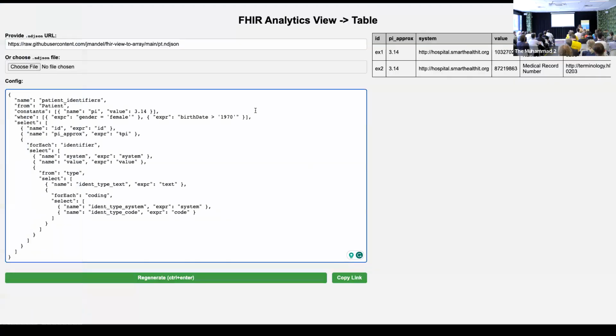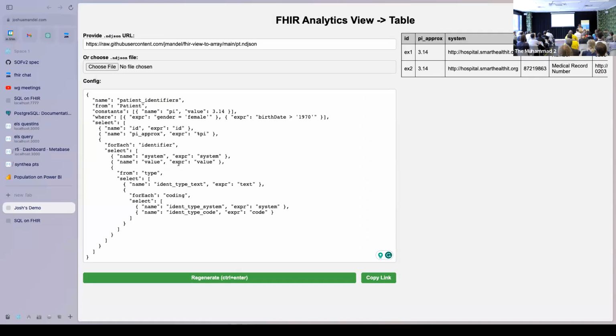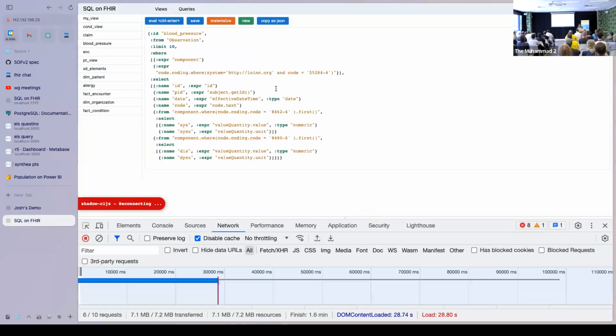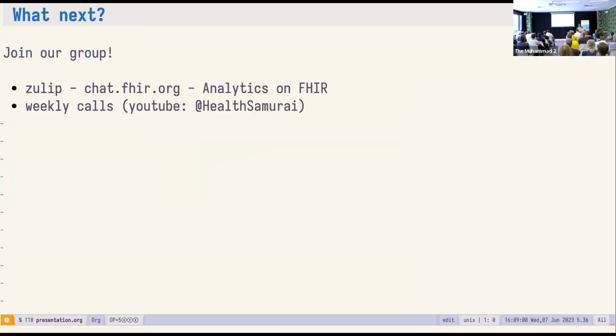Okay, here is a Josh demo. So I will publish the link. Yeah, so you can write the same view definition and run. It's materialized, so it's just JavaScript, which is walking through the resources and flattening it. Okay. What else do I have? Yeah, that's all. And I will publish my demo so you will be able to play. Let's get back to the presentation.